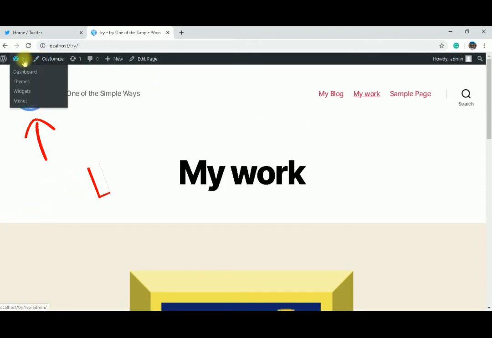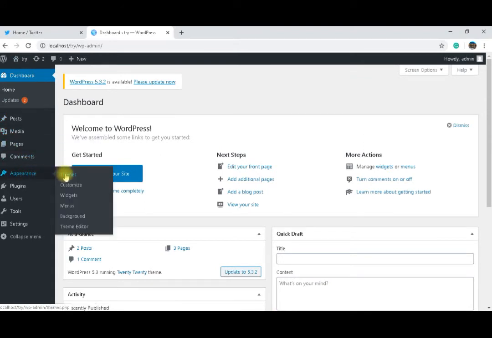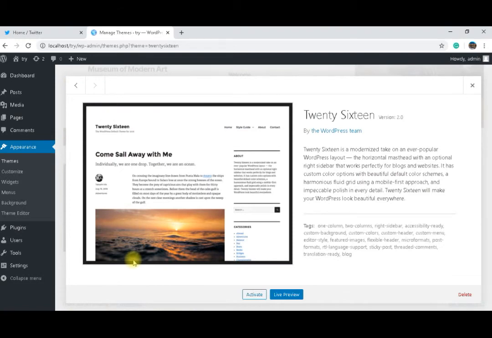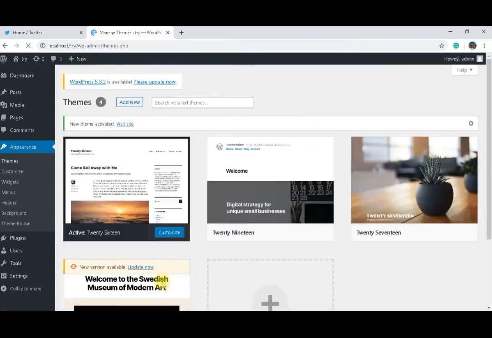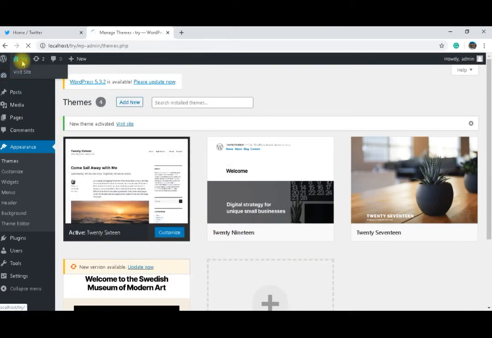Then if I go again to my dashboard as an admin, maybe I'm not pleased with this theme. I need a more classical theme. I find that this classical theme, for example, is the one that is fulfilling my needs. I don't like this other theme. You have the option to make a live preview, and an option to activate it or return to your theme. So I will activate it. Okay, this one is active, the 2016, and then I will go to visit site.